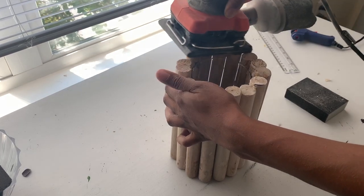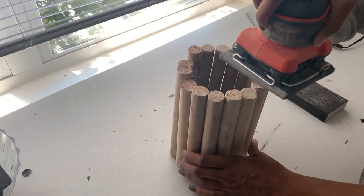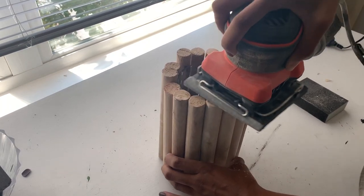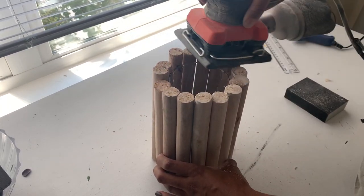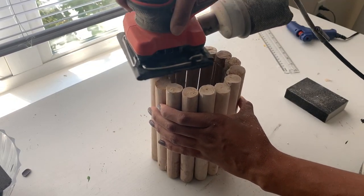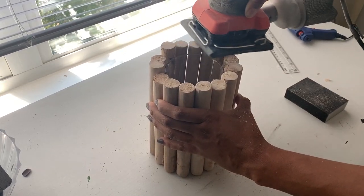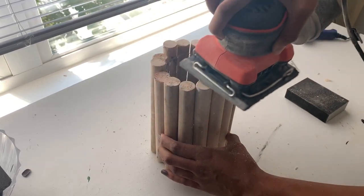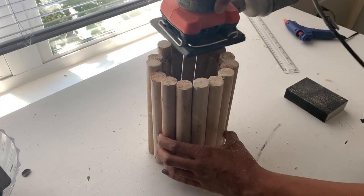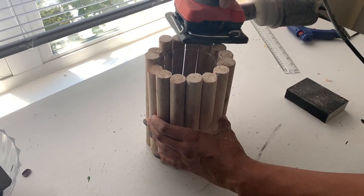Here I'm just sanding off everything and making sure everything's good to go. I also sanded the stickers when I took some of the sticks off. So make sure here — this is going to be your final look — just make sure that you sand it how you want it to look. I didn't care that the wood was mixed max sizes; I actually liked it that way. So here you can just customize it however you want it.